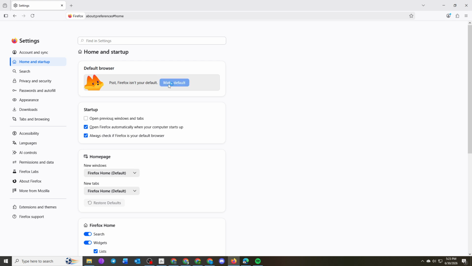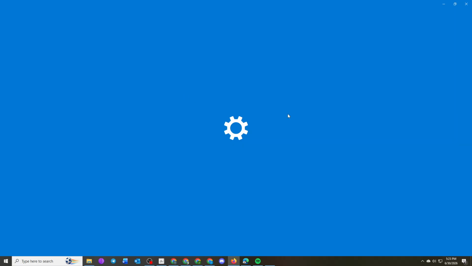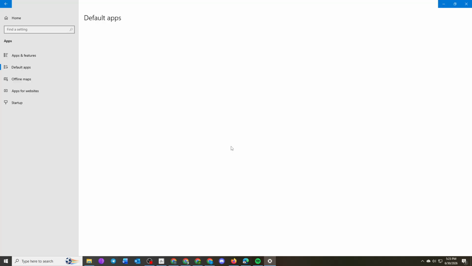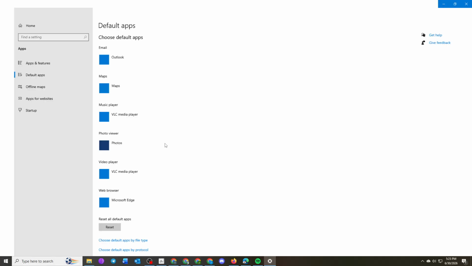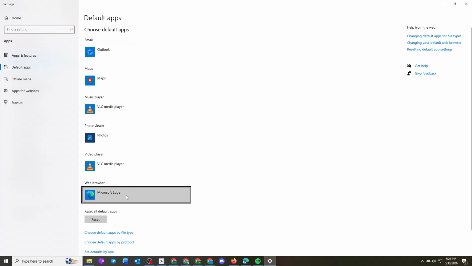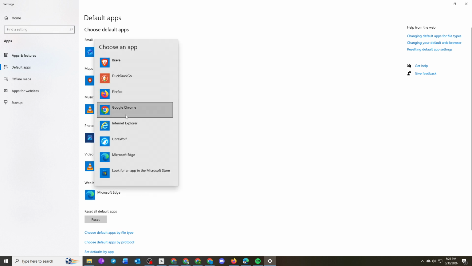Once it's turned on, Firefox may show a more noticeable prompt encouraging you to make it your default browser whenever appropriate. If you would rather not receive these reminders, simply turn the option off. Disabling it prevents Firefox from displaying the more assertive prompt while allowing you to continue using the browser normally. The change is applied immediately, so there's no need to restart Firefox after adjusting the setting.